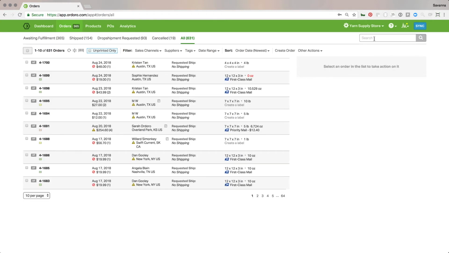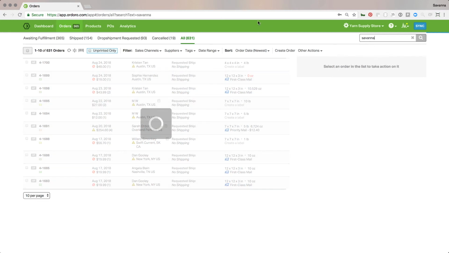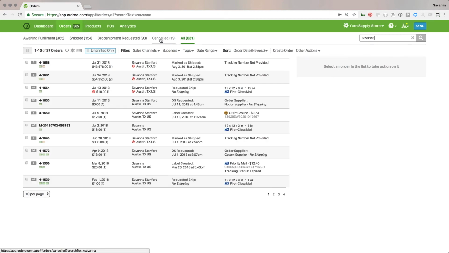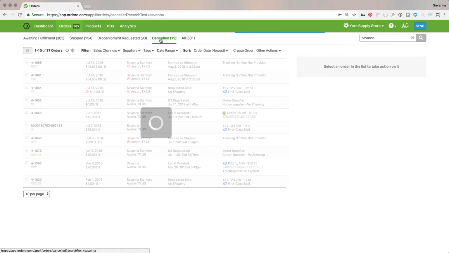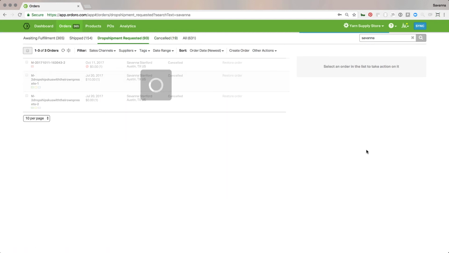So searching is pretty simple. It does take you to the all filter, so you can see every result returned. Once you go into the search, if you go to another filter, you'll see just the orders in that filter that apply to that search. So you can check all that out as well.